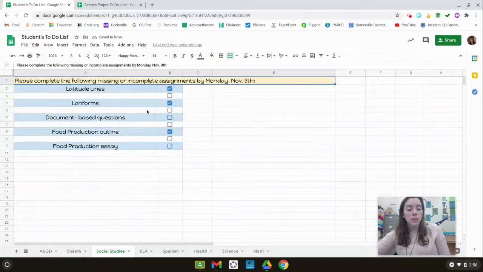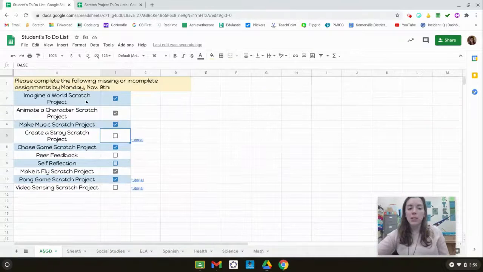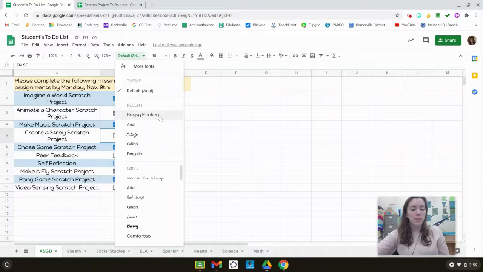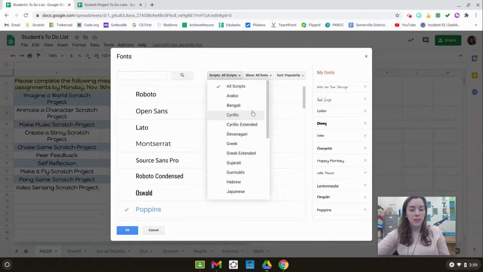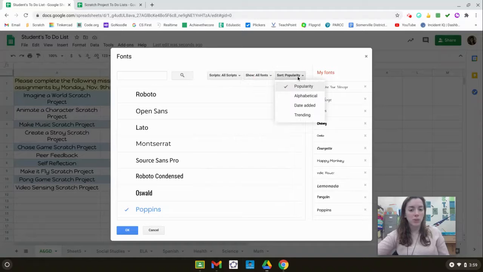If they wanted to work on social studies, they can click on their social studies tab, and so on and so forth. If there's information that you want to stand out for your student, I would definitely pick a different color. And I am a fonts person. I am a little picky about my fonts. So as you can see here, I changed my fonts to Happy Monkey. It's my go-to for Google Docs and Google Slides and Google Sheets. You can find more fonts by clicking on the button More Fonts after you click on that drop down.